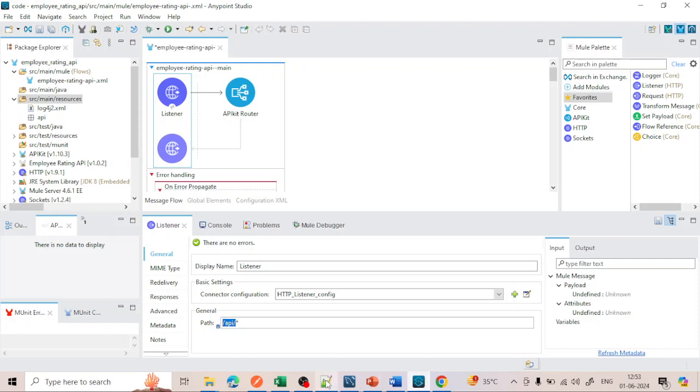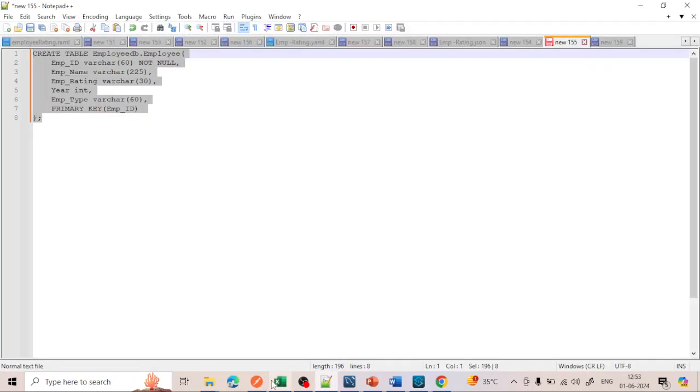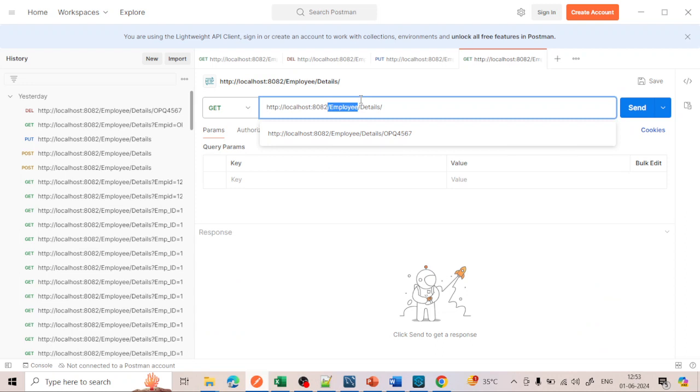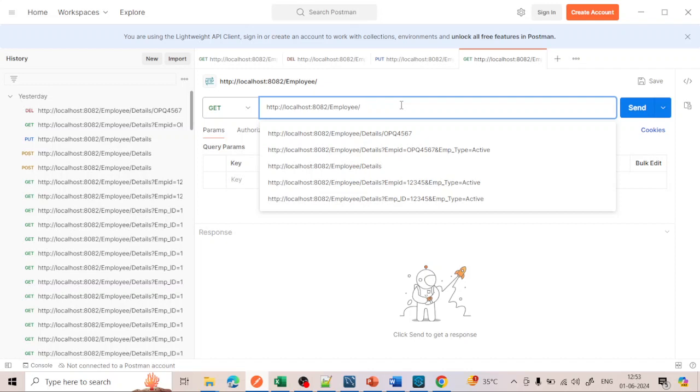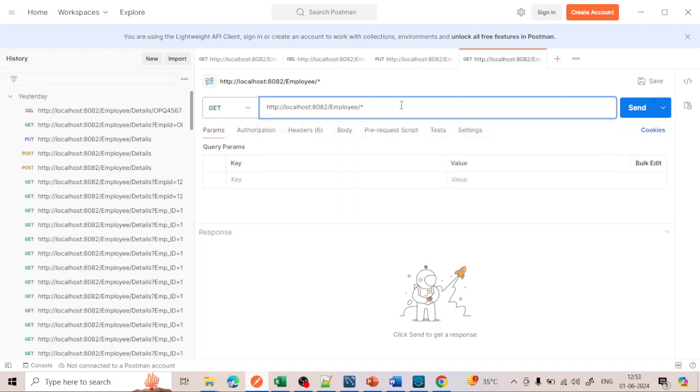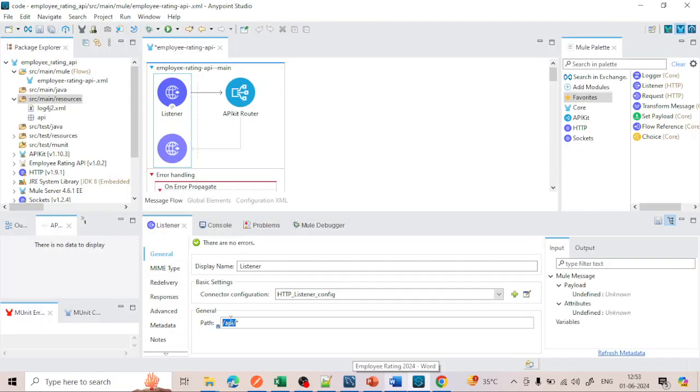I want to call any web service after employee, because detail is my resource and I cannot keep the resource in the listener. So I want to implement whatever comes after employee the same way. Here I am going to keep only slash star.